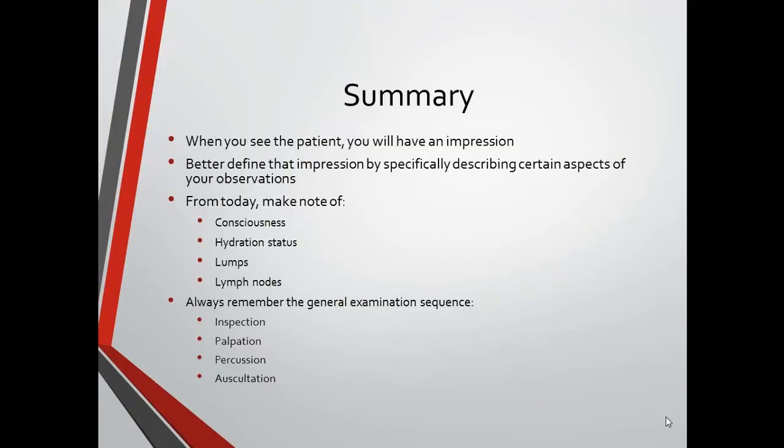From today, I want you to make note of their level of consciousness and have some way of assessing that, from normal all the way down to comatose. And if there's a need to quantify that, you can use the Glasgow Coma Scale. It's not validated for all scenarios, and we misuse it a lot, but it's still useful, especially in the trauma setting. And it gives you a general idea of people's level of consciousness. You want to be able to assess hydration status, and as I said, it's not super easy, so I would really focus on that Glasgow Coma Scale for consciousness and hydration status. These are global things that are hugely important.